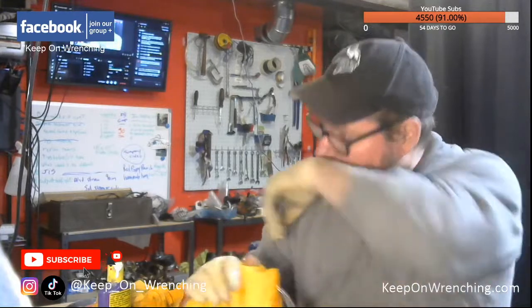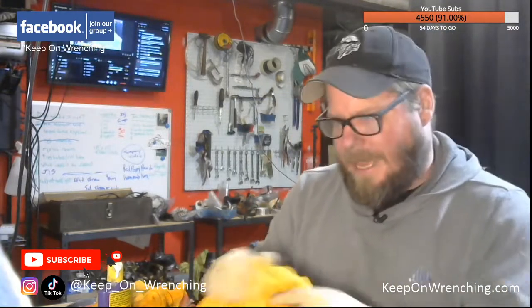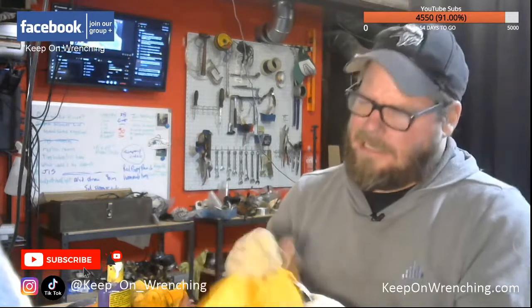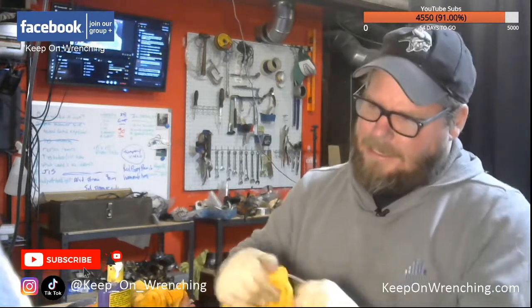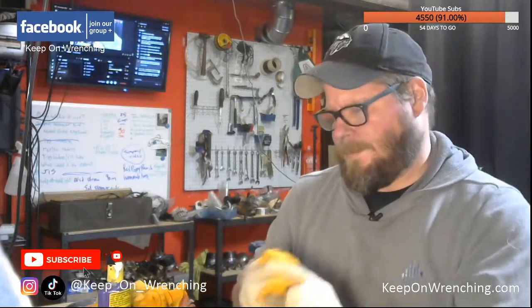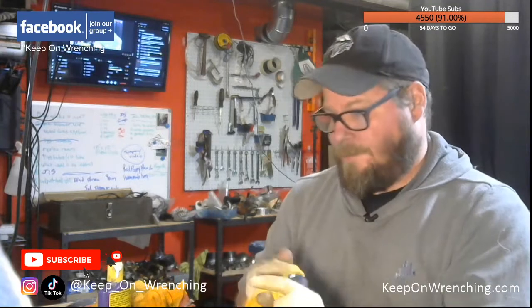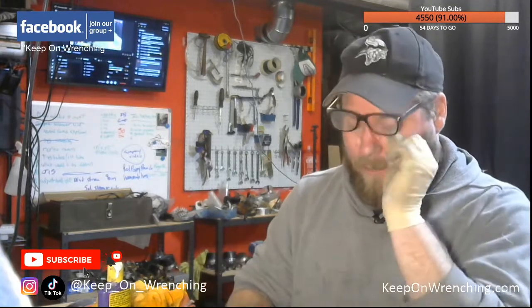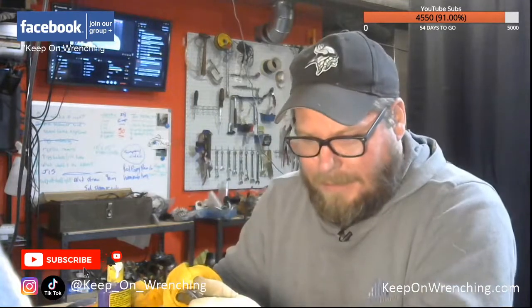Steven, can't get the main bolt out of the swing arm. Is that the one with the grease fitting on the end? I think it is, if I'm remembering correctly. Deep creep for sure. I would probably maybe heat it up a little bit. Does the swing arm move freely? It's moving, you just can't get it out.